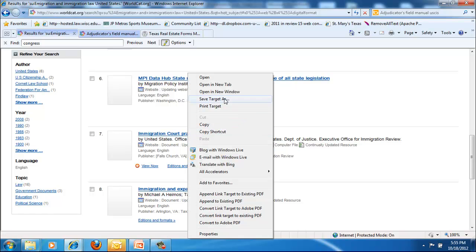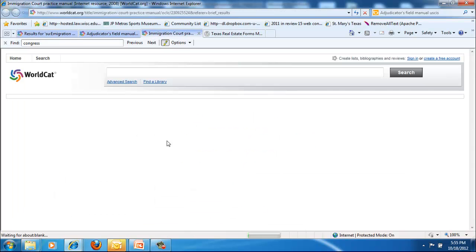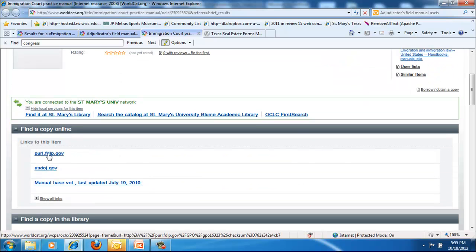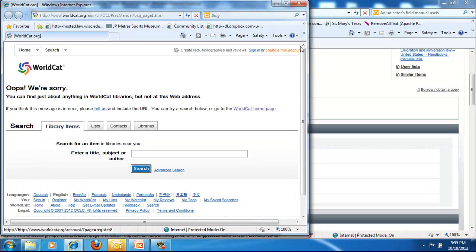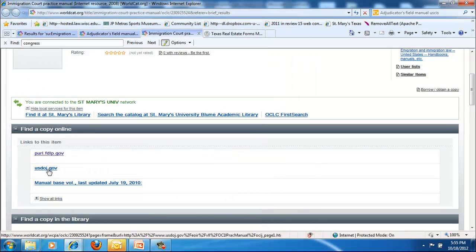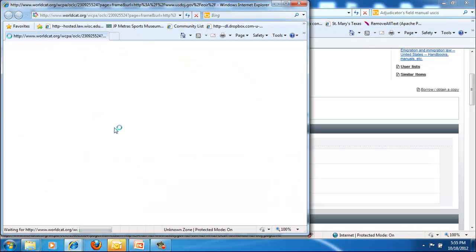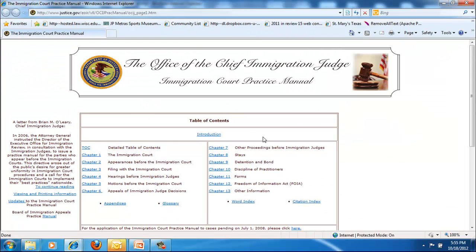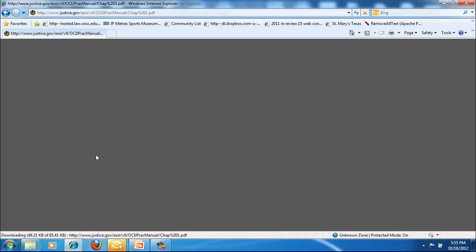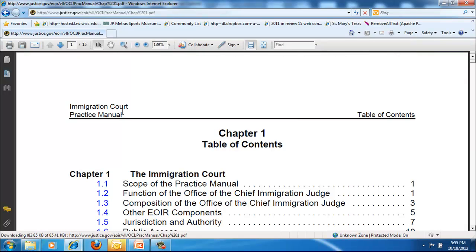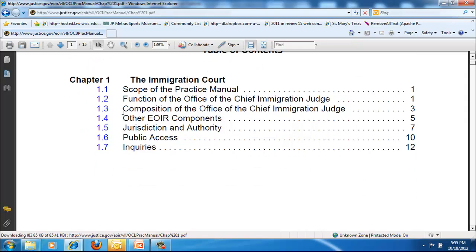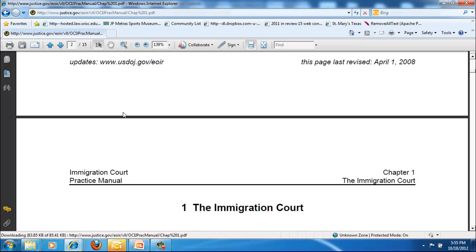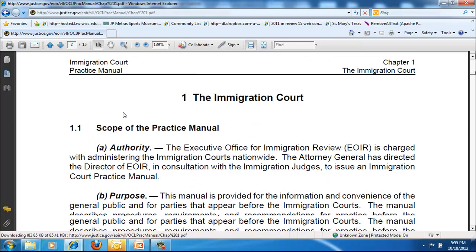And I also have a court practice manual. I have a link to the agency's website. Oh. And out of the three, the second one was working. And so I can go and look at the manual used, manuals used by people who are just deciding actually, what happens in a case.